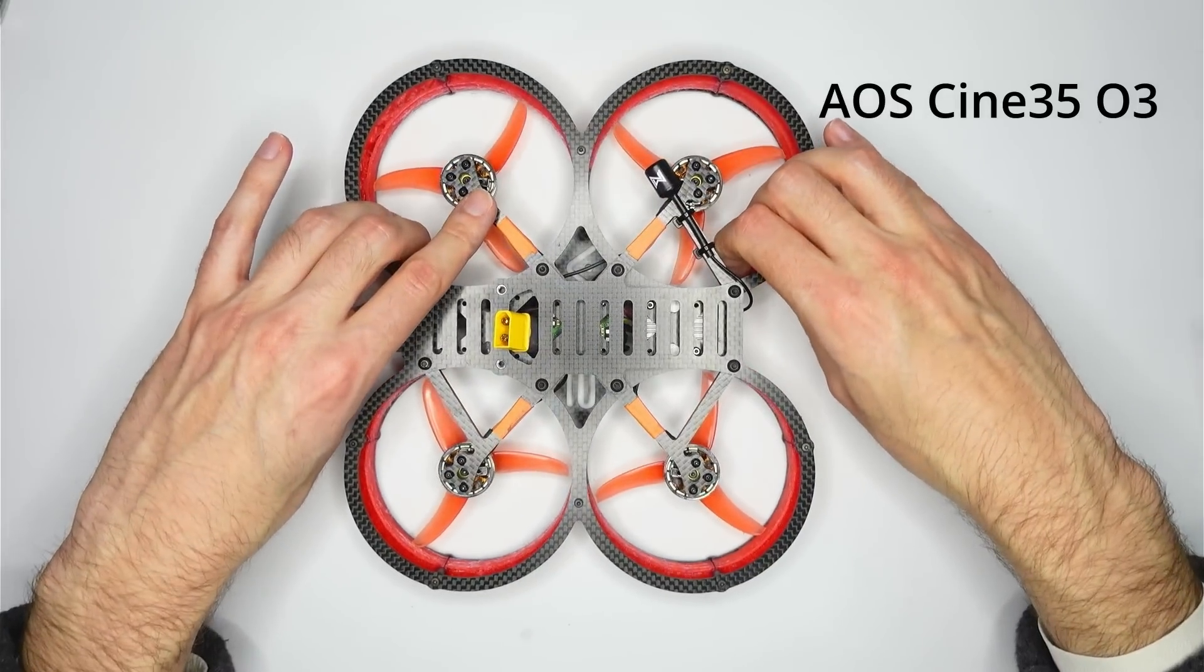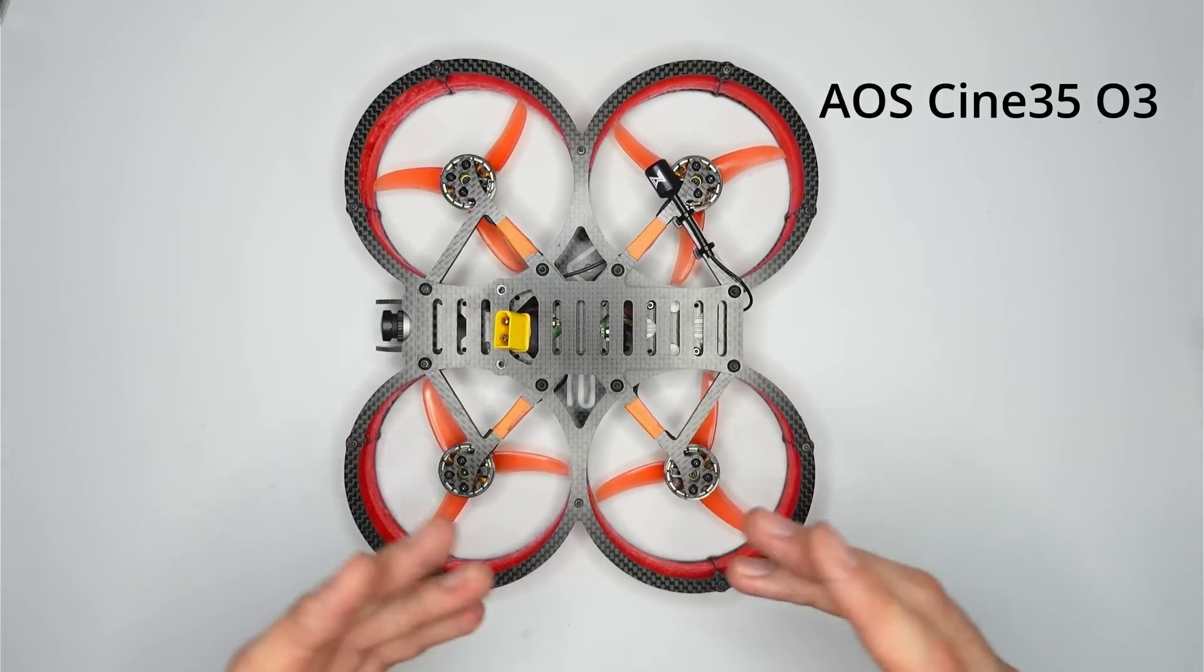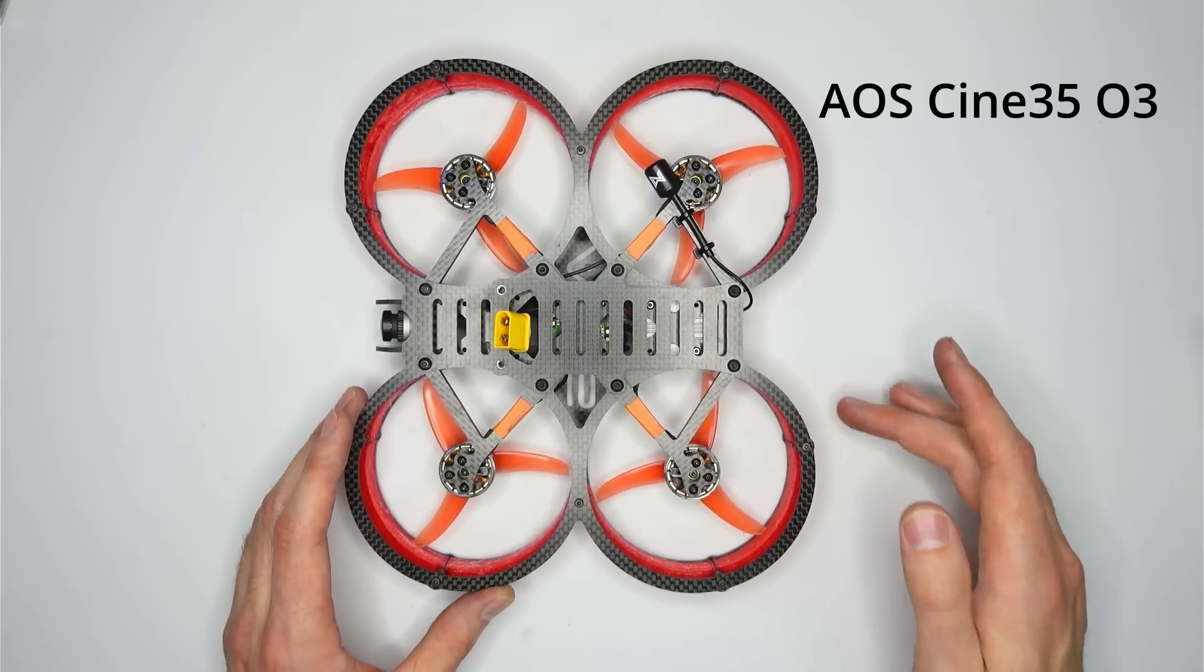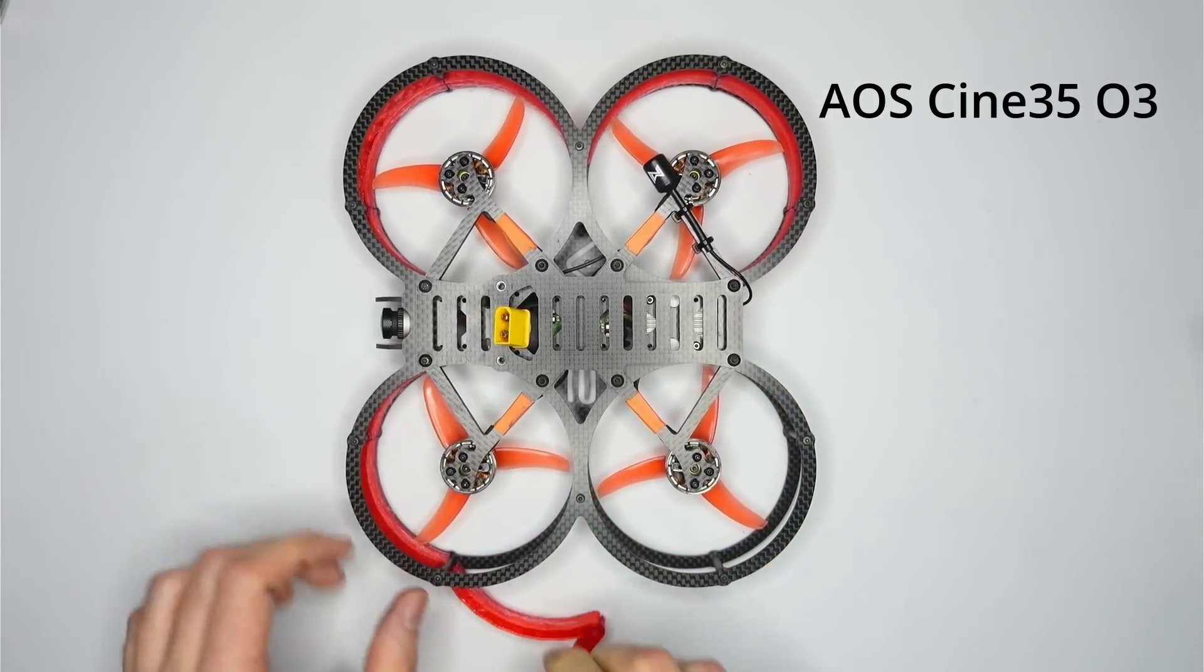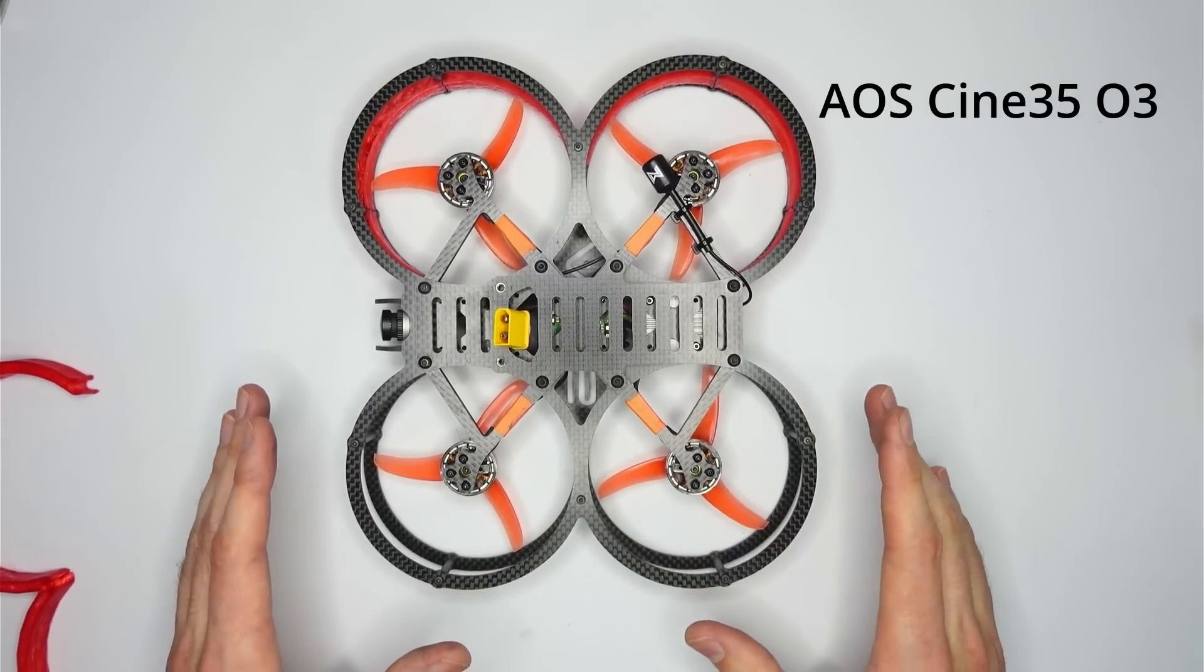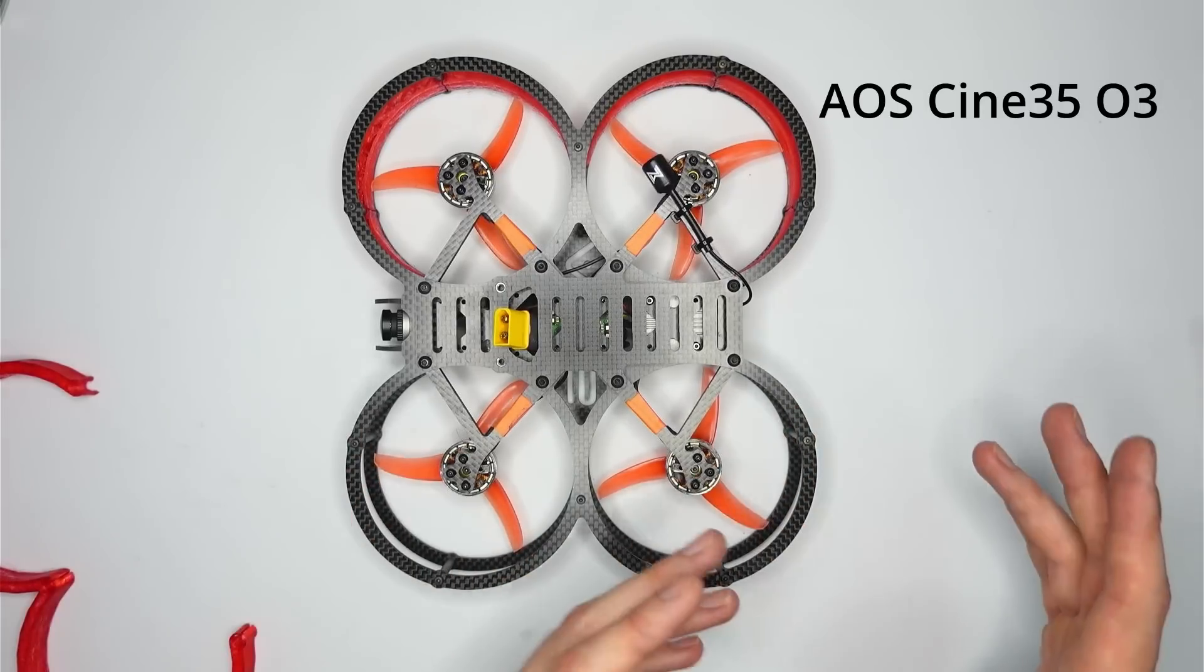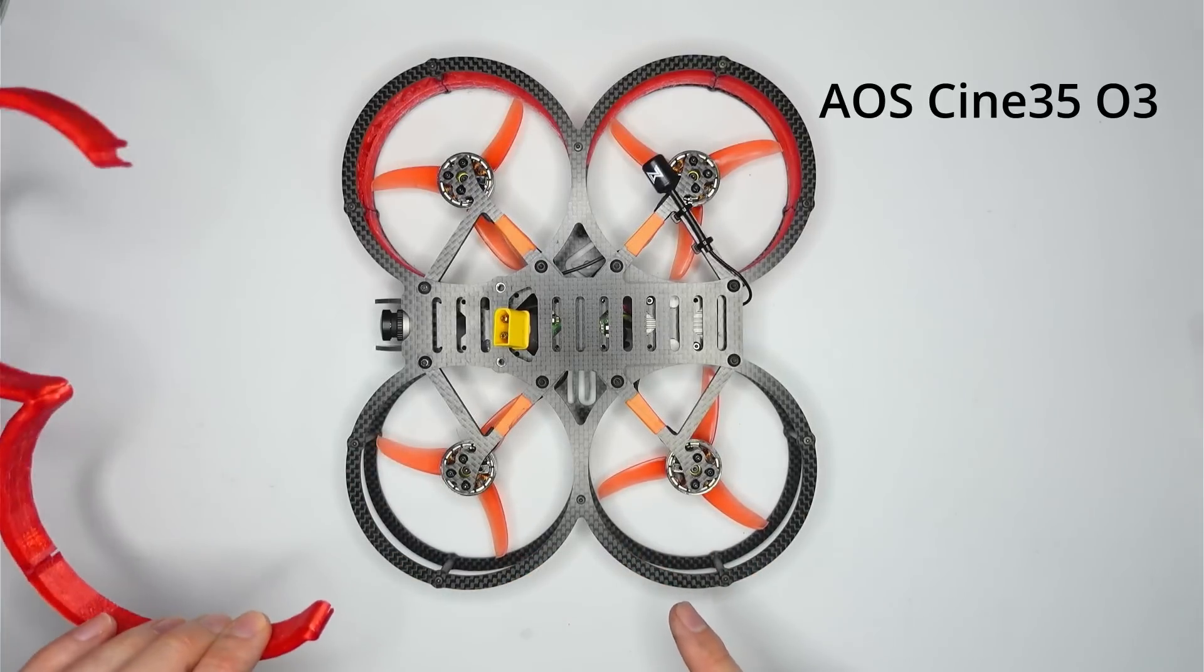If you fly Cinewhoops a lot, you may be familiar with the concept of duct drag, which is that a ducted quad flies more slowly and is more controllable at slow speeds than a quad with open props. With the Cine 3.5, we have these modular removable ducts, so you can really quickly, in just a few seconds, change the amount of drag on the Cinewhoop. And so you can change from chasing a really slow moving target, like maybe a skateboarder, to something a bit faster like a BMX rider, just by removing or adding these 3D printed ducts.